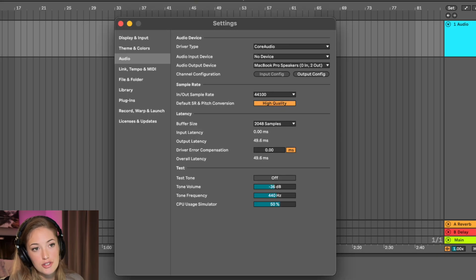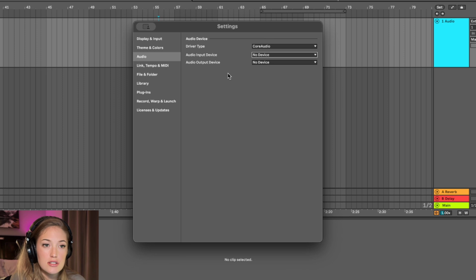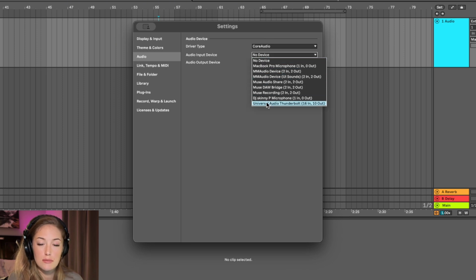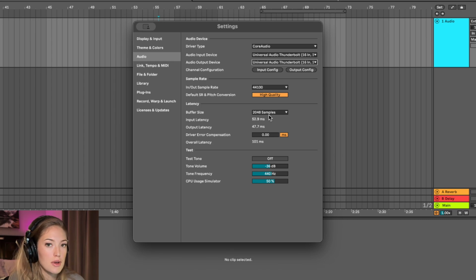Next, we want to select the audio input setting in Ableton's preferences by hitting Command comma on your keyboard, or in the top left corner, select Live and click Settings. Open the audio section and select your interface as the input and output. I'll be selecting my Universal Audio Apollo from my list. Now, before we leave the settings, there's one more thing that we need to adjust.